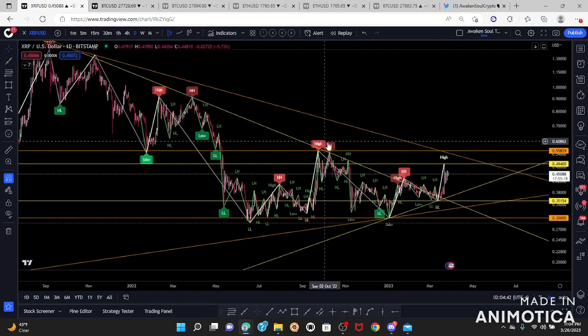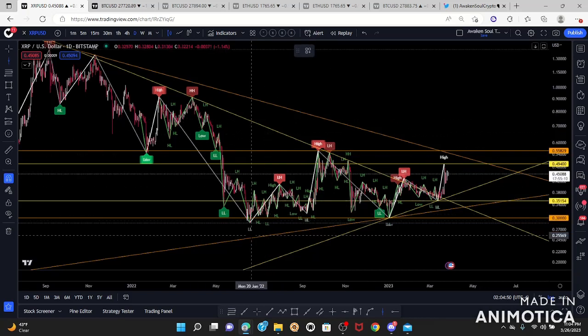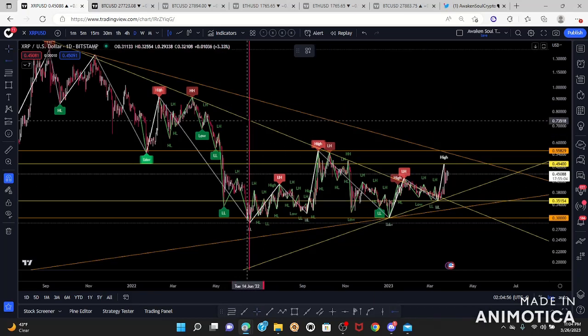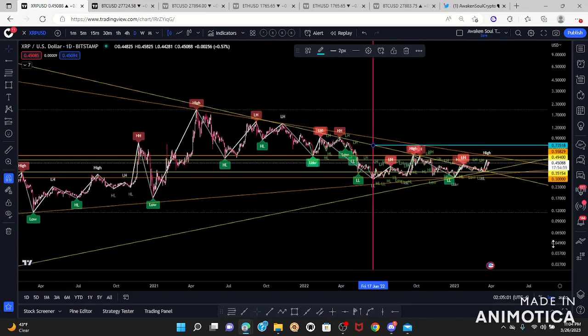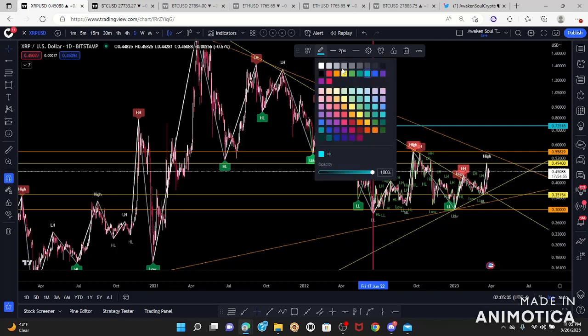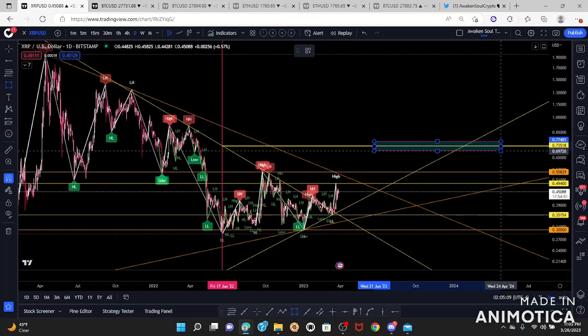So based on my one touch, two touch targets, I'm going to go right in between. This is my lowest peak, and this would be my target for the daily. Okay, let me go ahead and color it or turn it yellow, and I'm going to highlight it so I can know that this is a daily target.